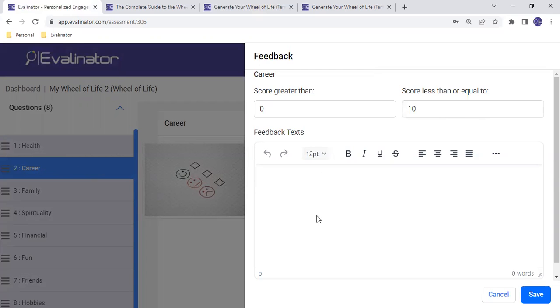You can give them some kind of a generic description as you start. And then over time, over the next week or two, or whenever you find some time, you can come back and you can always edit your assessment and make these specific to the ratings that you might give. Some coaches have gone and given a rating for every level from 1 to 10, different ratings. But if you think that's overkill, you can just go back 0 to 5, and then you can set up a rating from 5 to 8, and then you can obviously set up a rating from 8 to 10, and you can give them different text right here. So this is how it works.